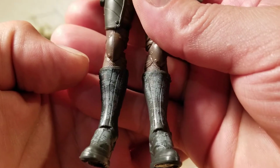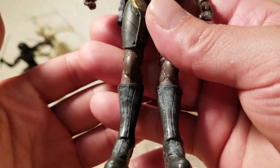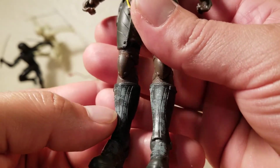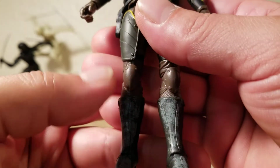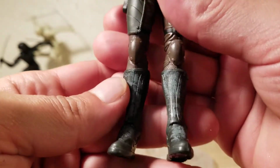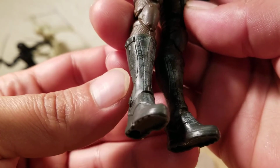Or do they just have really bad trouble doing the shin guards? Because I know on some of the original Joes, they were angled funky, and I don't know. I remember Robo from the Flush actually got a Viper that had two left. So I don't know, maybe that is a QC issue.